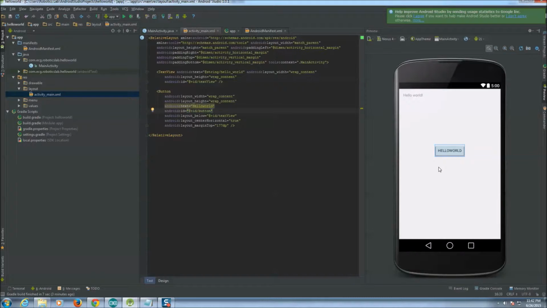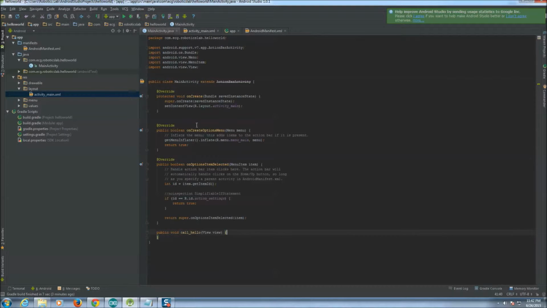When we press it we have to call hello world. So we will add a function called onClick and name the function hello. Put the cursor on it, and you can see a bulb on the side. Click it and press create hello world in main activity. So it will open the Java file and we have to do the coding here.